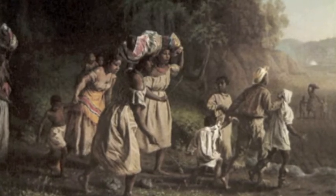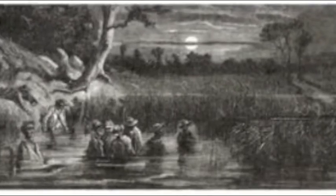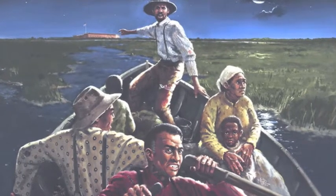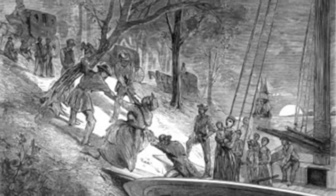Runaway slaves usually traveled by night on foot with nothing to eat but the scraps they found or stole as they went. As they waded through swamps, they risked being bitten by poisonous snakes. If they failed to find food, they starved. Until they reached the north, many lived on fruit and unripe corn taken from fields.